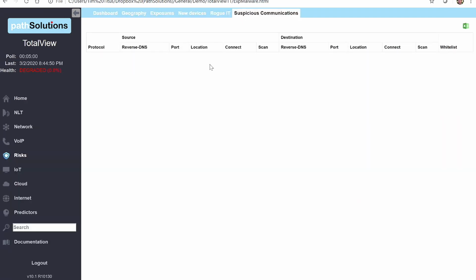I apologize, I don't have any suspicious communications to demo for you, but it would show those communications here, saying, hey, this is stuff that should not be occurring in your environment. And we can also trigger alerts based upon that so that you can know that, for example, the shipping and receiving computer is talking to a Tor server.